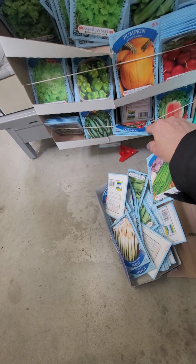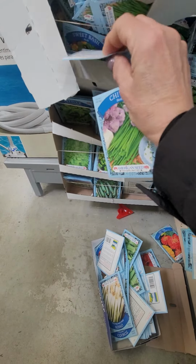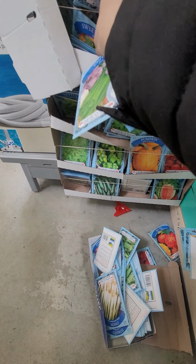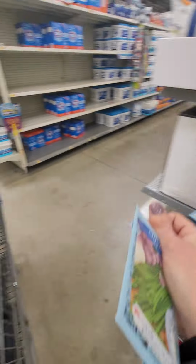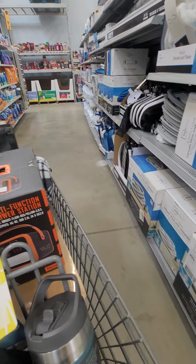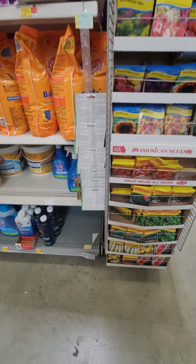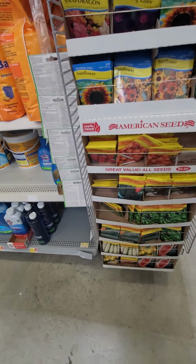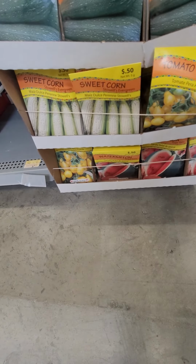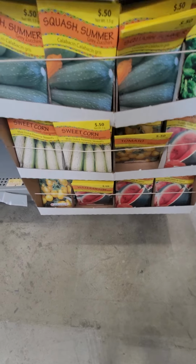Let's see what else I got. Those are tomatoes. Nope, don't want those. Yeah, hot, hot mess. This basil grows great, and I've been planting that in my hydroponics. I love sweet basil. Let's see. Yeah, that's gonna trash. Let's see what else we have going on. Still got a full stock of these 50 cent packs. I used some of these in a video I did. I haven't posted it just yet, but I just planted some of these yellow pear tomatoes. I hope they do well. I'll get a couple more of those just for poops and grins.